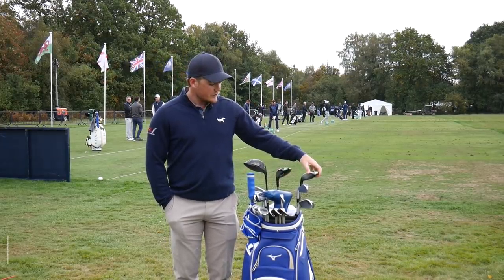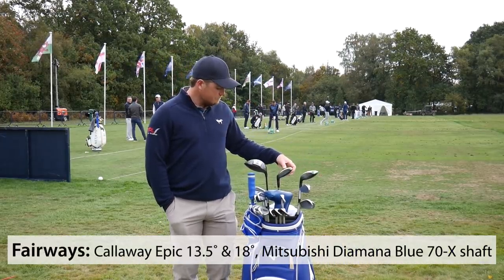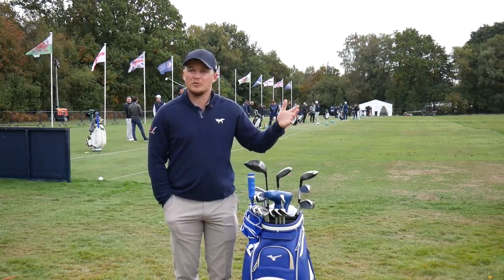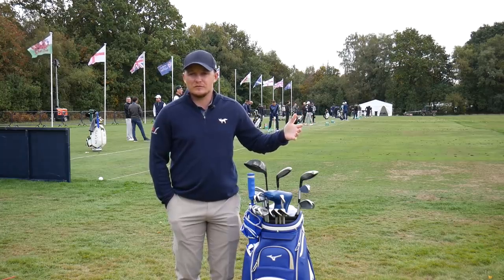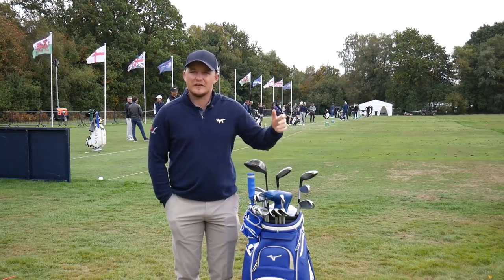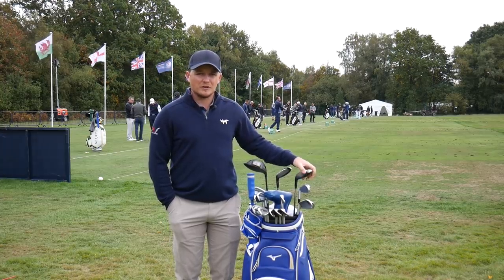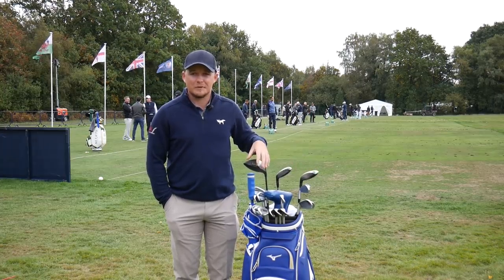Yeah, so one's a 5-wood, which I'll only use... well, I'll either use a 2-iron or a 3-iron or a 5-wood. Some weeks I'll use the 5-wood if there's a par 5 that I get to, but the 3-wood I use a lot. So it's the complete opposite to my Ping driver.